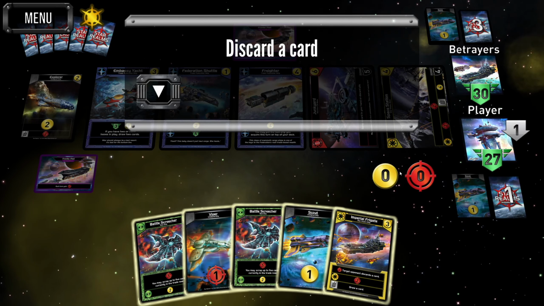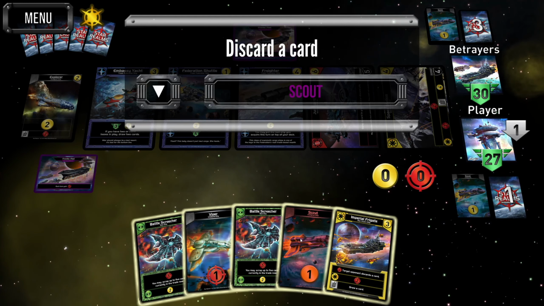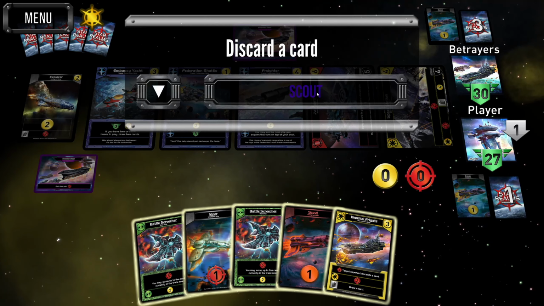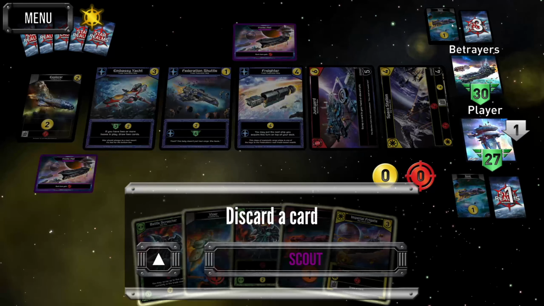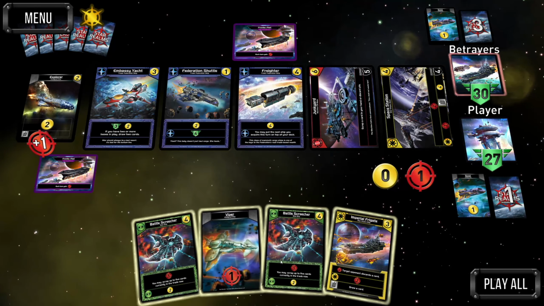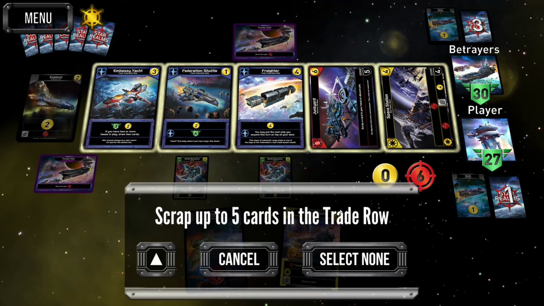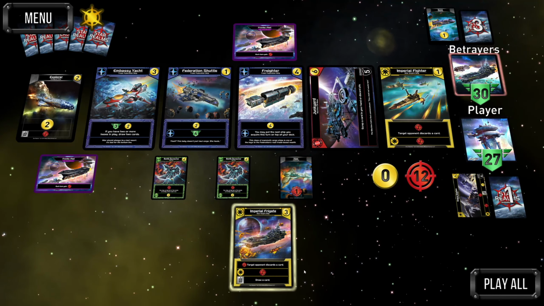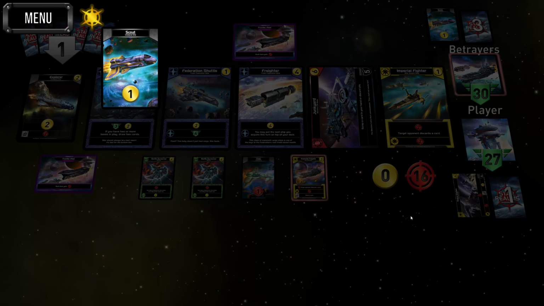Yeah, with the dual Battle Screechers, we can grab the Space Station, I guess. And there's really nothing we want to get rid of in the trade row. Maybe the Embassy Yacht, because that can be annoying. But yeah, they only have the 2 bases, so let them have the Embassy Yacht. Nothing. No thanks. Grab the Space Station. Again, turning over an Imperial Fighter for them. Card I don't really want them to have, but not a big deal.